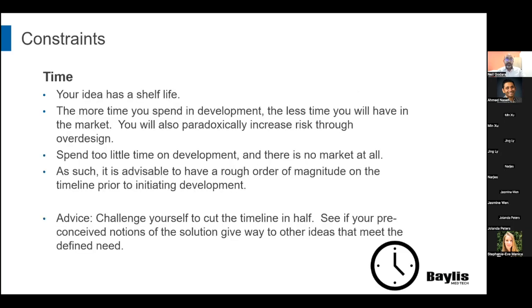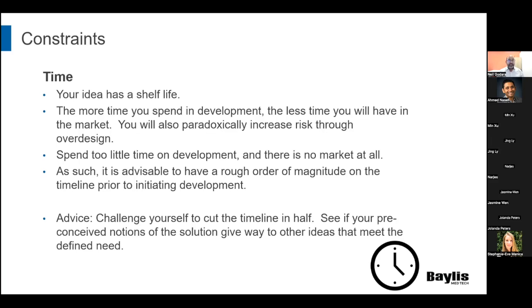Okay, let's go through some of the constraints in terms of, when you bring a product to market, what do you have to worry about? So the obvious one is time. Like, you need to get the product done in a certain time, but it might not be obvious as to why. The reality is that your idea, whatever innovation you have, has an inherent shelf life. And I'm not just talking about patents or whatnot, but the nature of medical treatments and innovation is happening above and beyond what you're working on. And there'll be a natural time, a window, where your product has the maximum opportunity to improve patient welfare. And so you need to get it out, right?